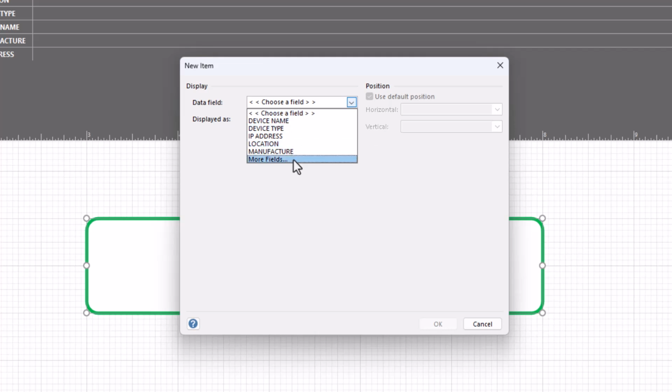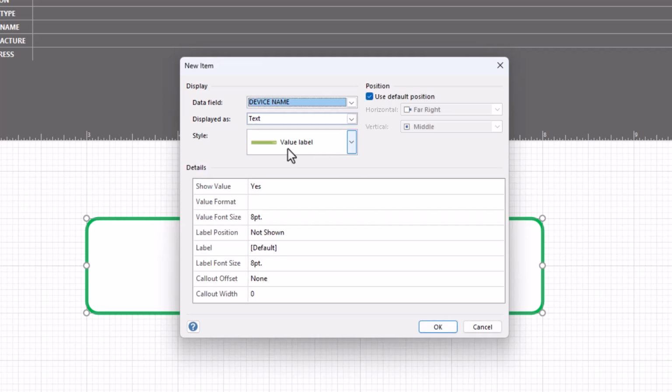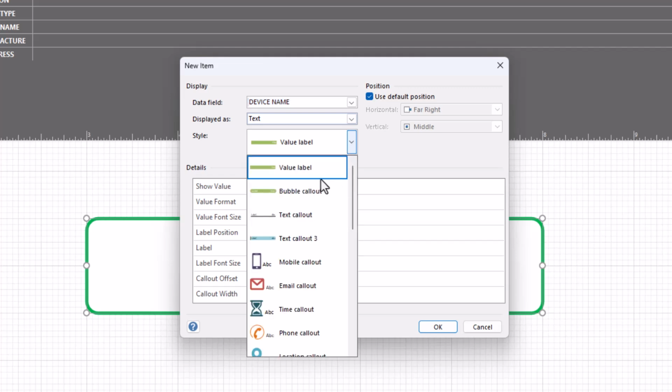You can even freeform. I've never used the add more fields. From this select, I always add whatever the relevant column information is to the device. And then from there, I pick and choose what I want to show from the foreground. So we're going to select device name. We're going to go to text. It's going to have some drop-down options. The value label, which would be nothing but the label itself.